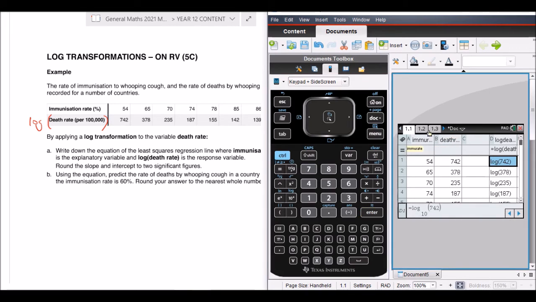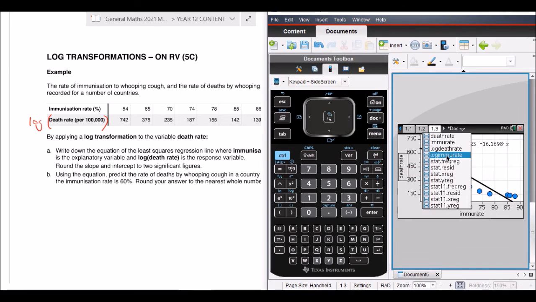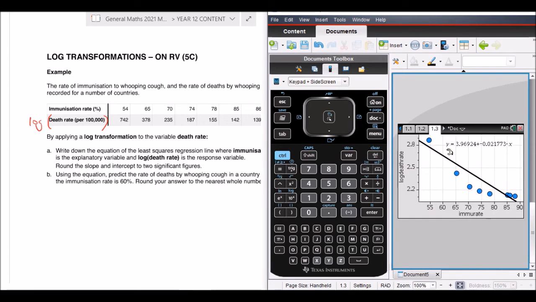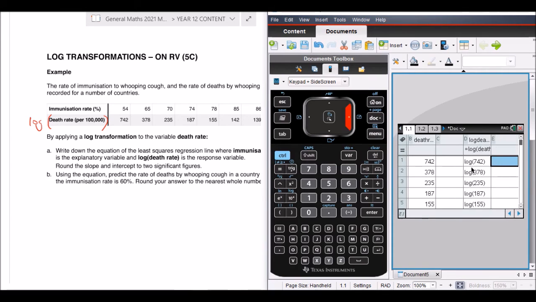Now if I look at my data again, you can make a comparison and see what the transformation is going to look like. So we've done a log death rate now. I think it looks like the log death rate is probably a better transformation than the log immunization rate. But what if you did a transformation on both? Let's see what that does. Ooh, see, that's the next level where we do transformations on both of the variables, but we won't go there today. Let's just stick to one transformation at a time.